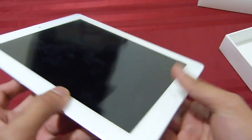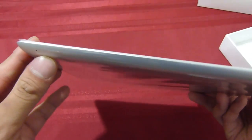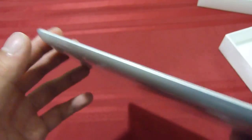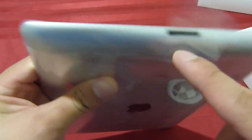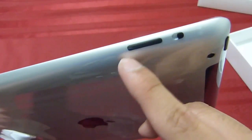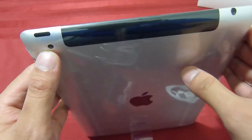So that's the device right here. Let's just take a look at what's on the tablet itself. On the left-hand side, you have just the slot there for the micro SIM card. That's where you put it here. At the bottom, you have your proprietary 30-pin connection port. You also have the notches for the speaker right there. And on the right side, again, we just find the regular volume rocker, also the vibrate switch. And on top, you have just the power button, the rear camera.